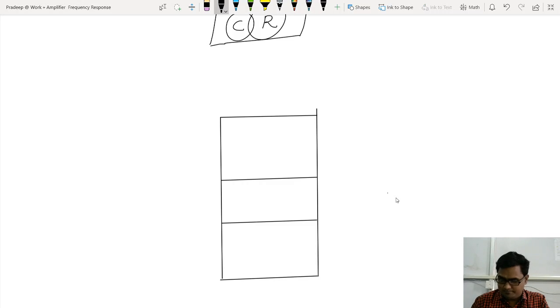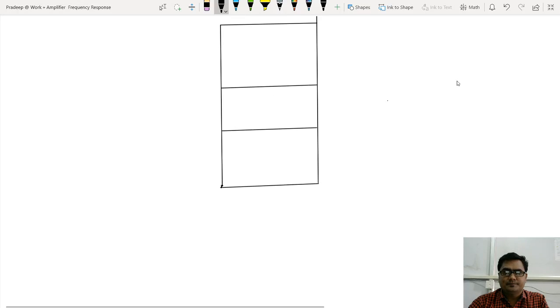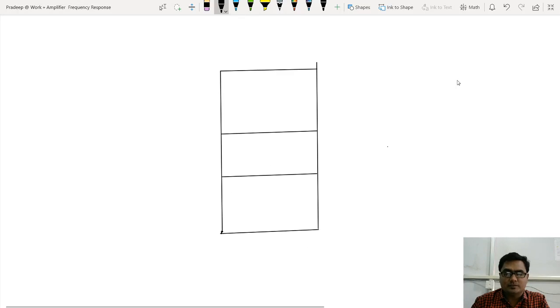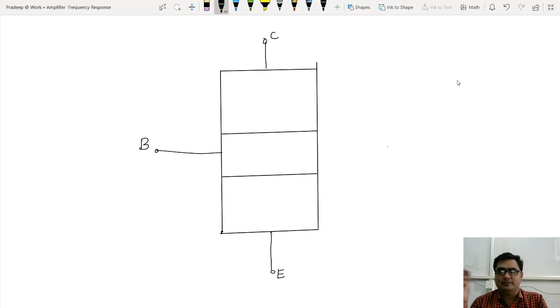So now emitter, base and collector are ready. Let me join them. Let me call this the collector terminal, this the base terminal, and the terminal that I am taking from the emitter, this is the emitter lead or emitter terminal.